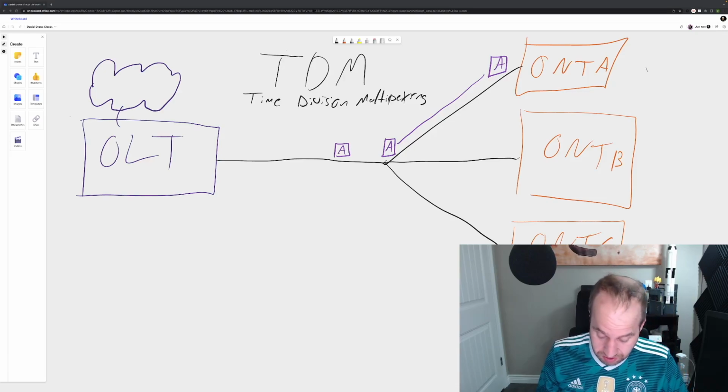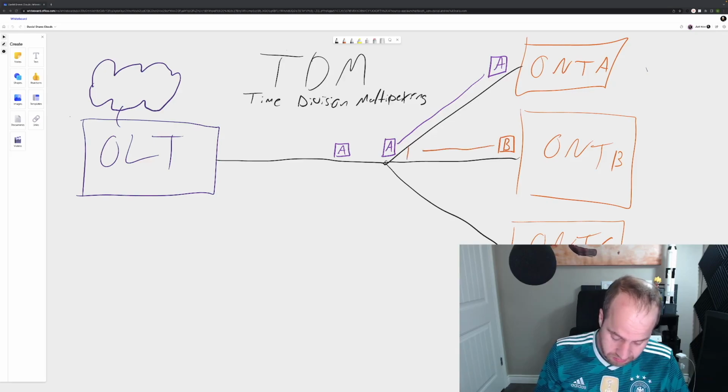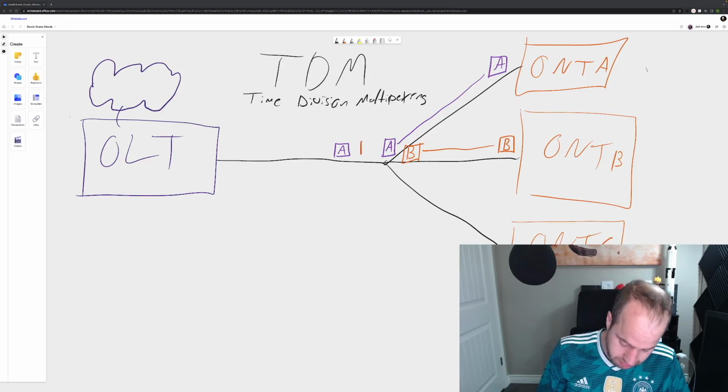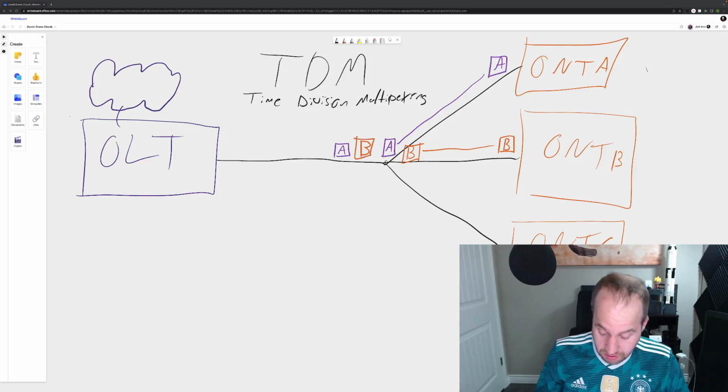We look at ONT-B. What's it doing? That's right. It is marking it with B, sending it to the splitter, and then it's being combined. Now we get to ONT-C.